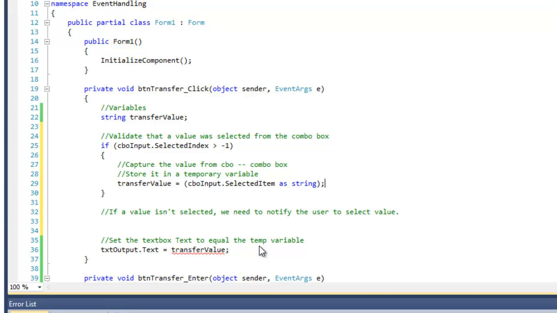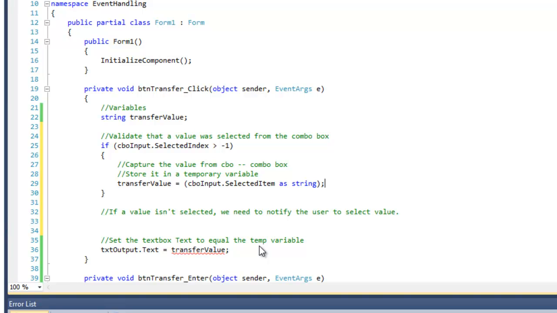If .NET cannot cast selected item as a string, let's say for example it's actually a date time, then what will happen is that transfer value will be set equal to null. So instead of throwing an exception, a casting exception, it will simply fail silently and it will then return null as a value.